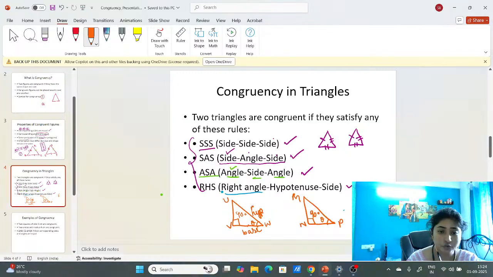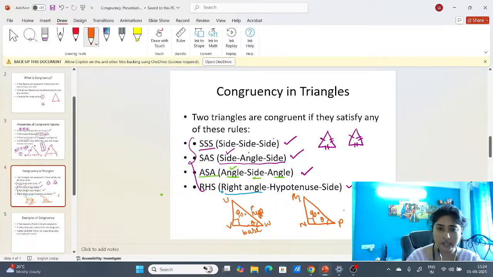And this UB is my perpendicular. Okay, this is my perpendicular. So now we can go to this RHS. So what is RHS? You can see very clearly that in these two triangles, UVW and triangle MNP, we have two right angles. UVW has a right angle at V and MNP has a right angle at N.